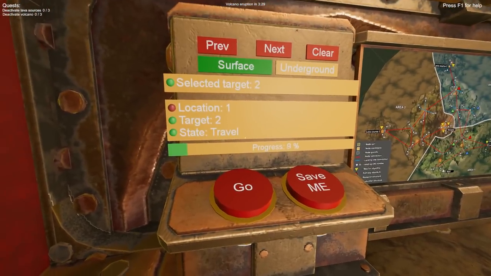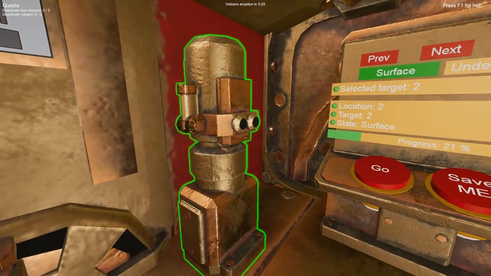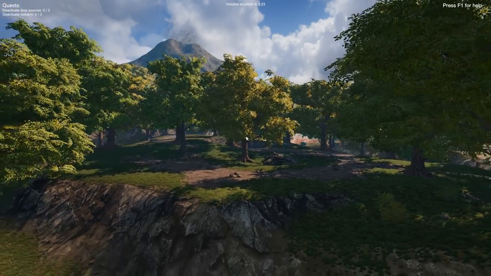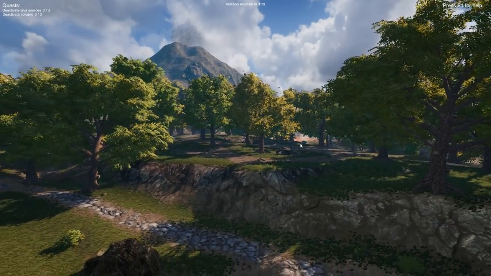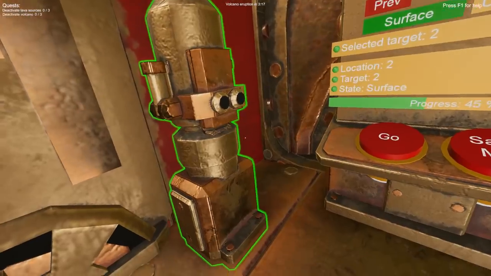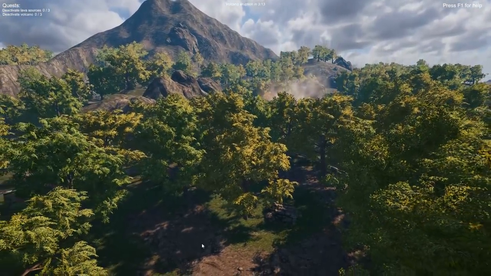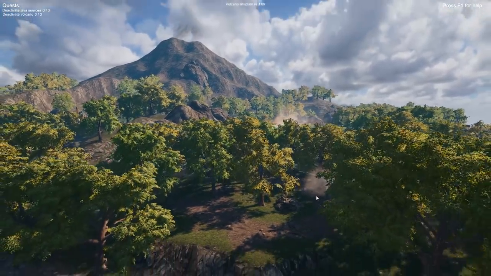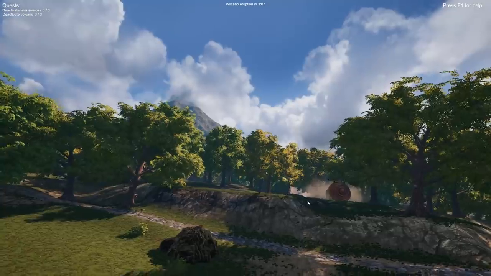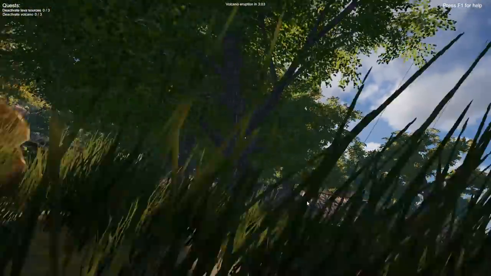State travel. Okay, I'm on the surface now. Okay, you have to go. Do you have to go node by node? You gotta go node by node, I think. All right, I mean it makes sense. Because now I'm coming out in a different area. Like, right here or something. Okay, I see. I get it. Why can't I go underground longer than that though? I bet I can actually.